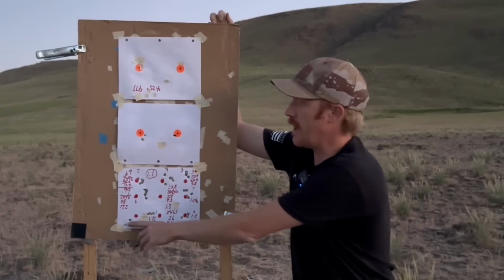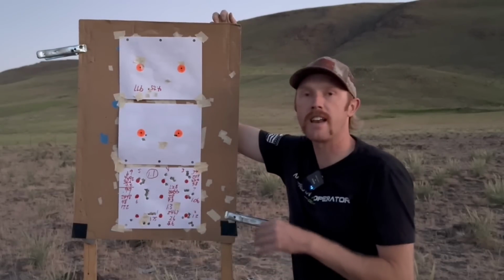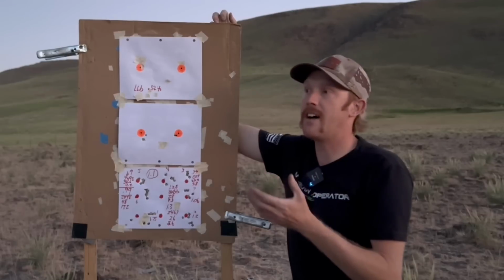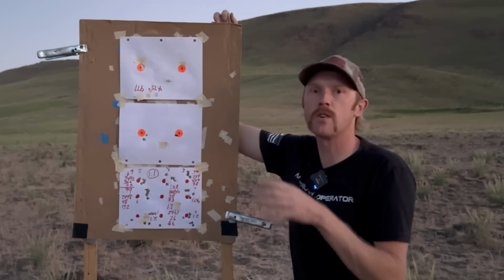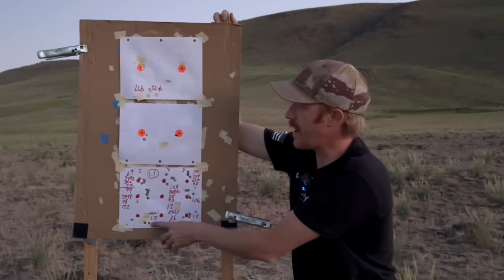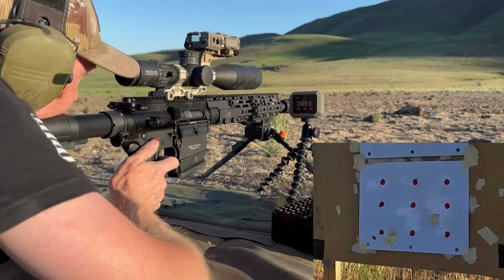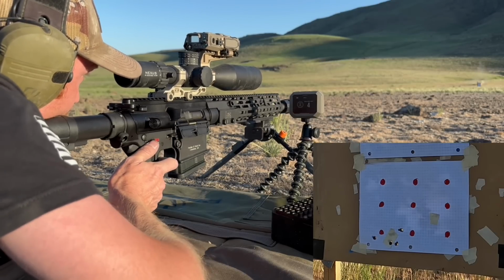Now I started out with the cold bore shot of the day, this round right here, just a little bit low and left of the dot. It is worth noting, I was actually out last night with the rifle. I used it to film some night vision content for a different video, so I had a rough zero. So cold bore landed here, and then the next 5 rounds that I fired landed right here, low and left. The cold bore actually was kind of in the ballpark of that group.